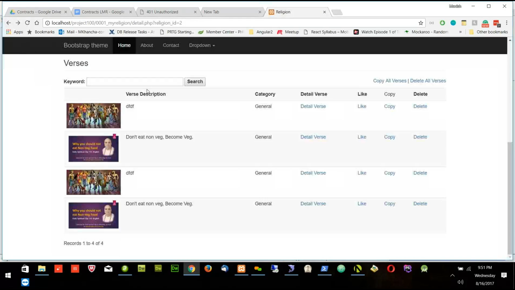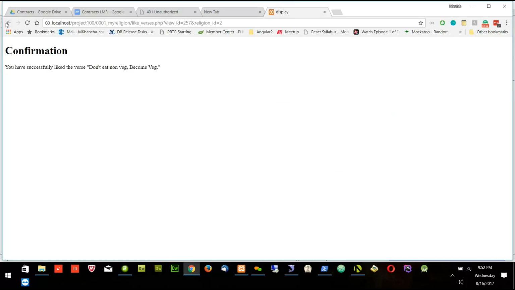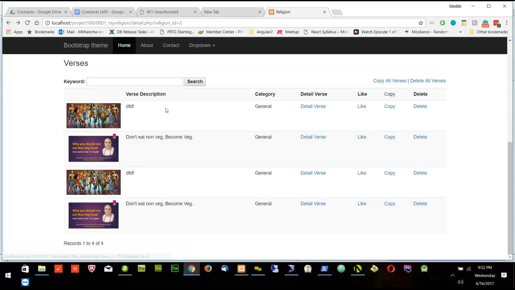In reality, I will not send the user to a confirmation page. I will change the like here only. And here, once I like it, I will show liked, that is, you already liked it. And we can also show how many total likes there are for this one. We can do multiple things, but right now we will not put so much logic here. We will only change it to liked.